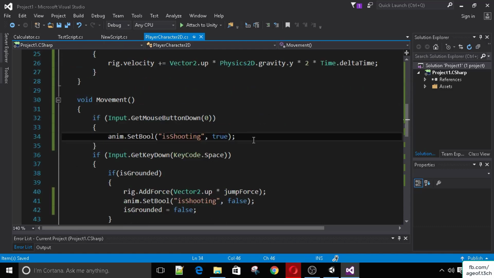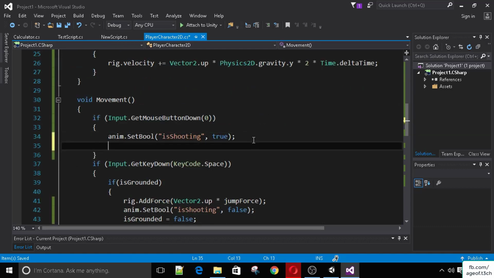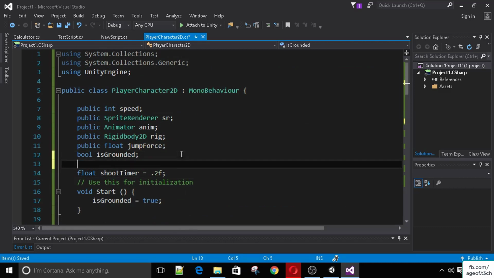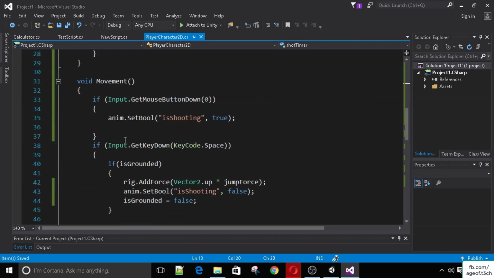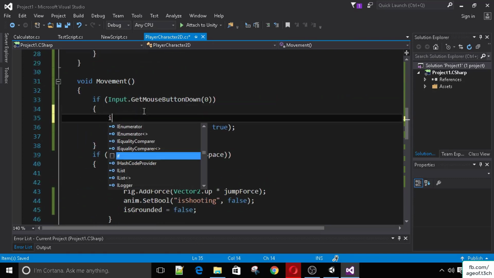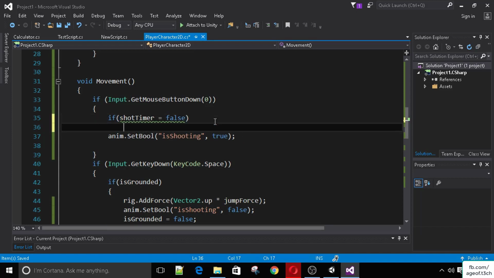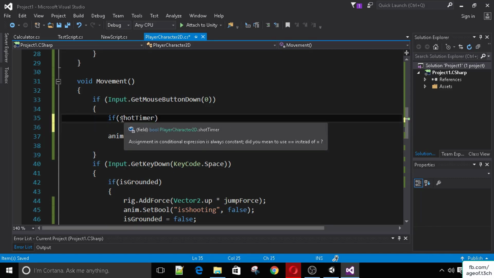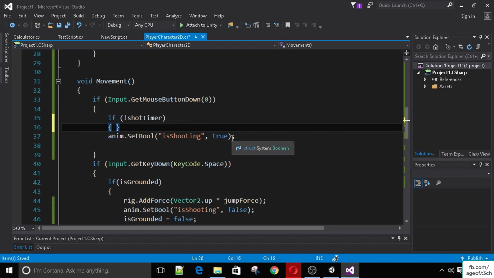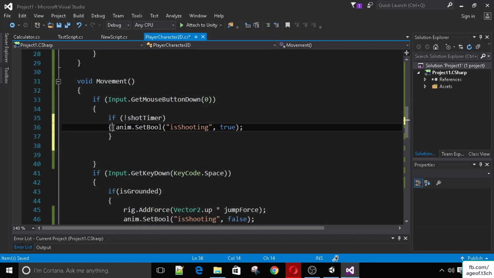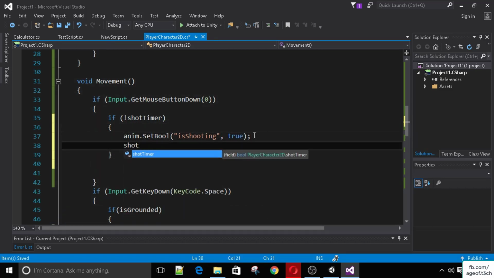And whenever we shoot, let's create a new boolean called shotTimer, and we're going to say if shotTimer is false, we will be able to shoot. If shotTimer is false, then we're going to shoot, and we're going to set it to true.